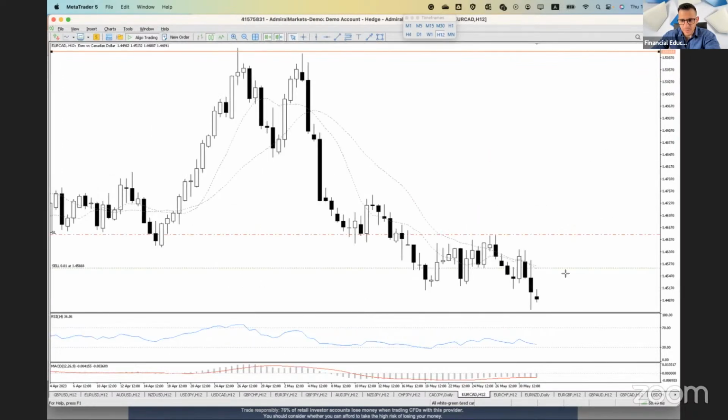Euro CAD. So here is a trade I initiated days ago. It was on the Euro CAD. Entered here, stop loss there. It was also a very fundamentally solid setup in my opinion, and I speak about that on the podcast. So you can make a small effort if you haven't listened to it yet. It's going to help you. Remember, guys, the podcast, I do them for you, not for anyone else.